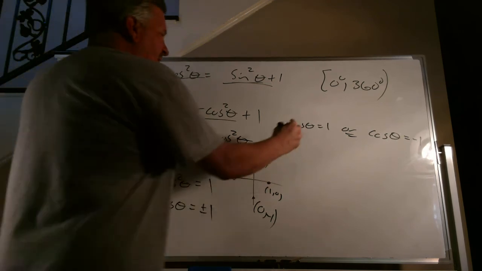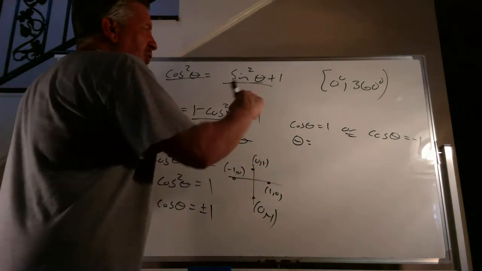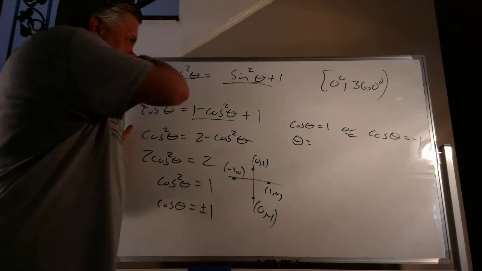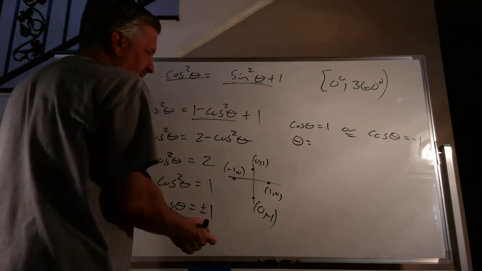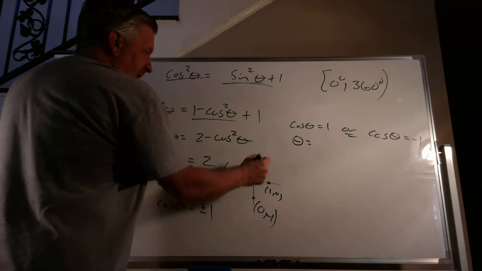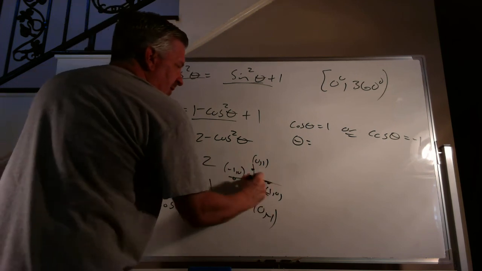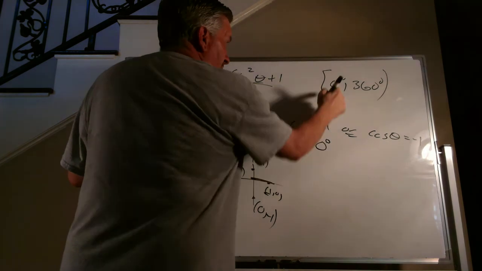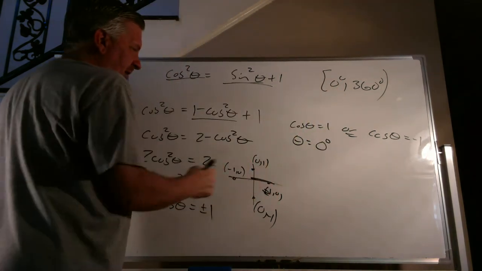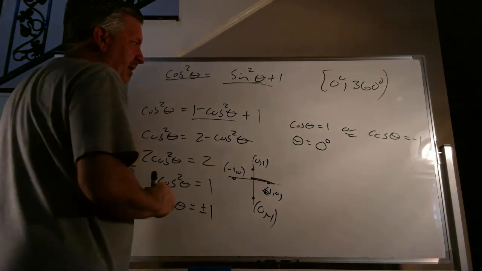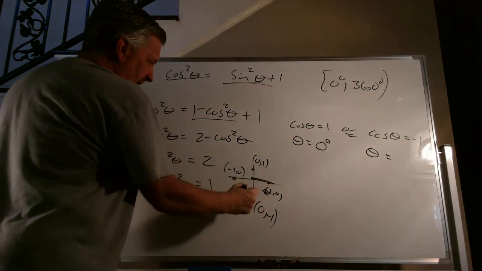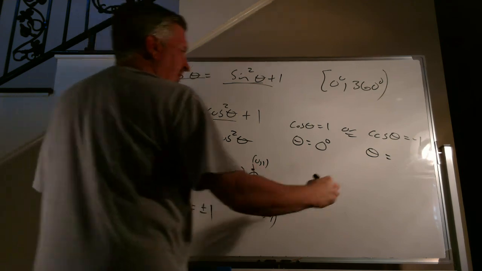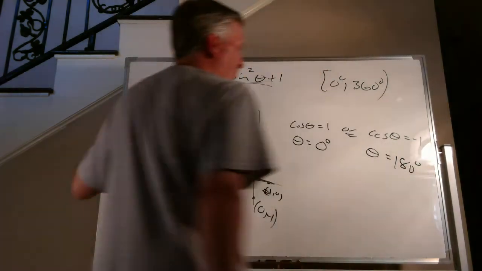Now again, we don't have to do the plus 360 in here because they just said find all the solutions in the first revolution. Where's cosine equal to 1? Remember, cosine's the first number in the ordered pair. So there's 0, and we're in degrees here. 0 degrees, cosine's 1. But that's the only place cosine's 1. Now where is cosine equal to -1? The first number is -1 here, which is 180 degrees. And those are your 2 solutions.